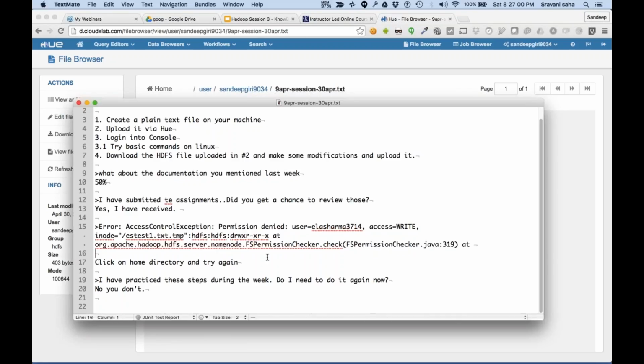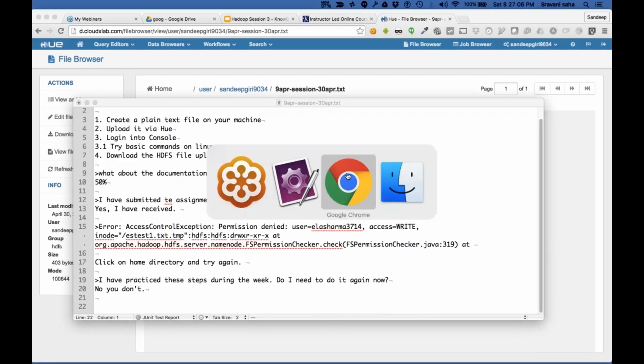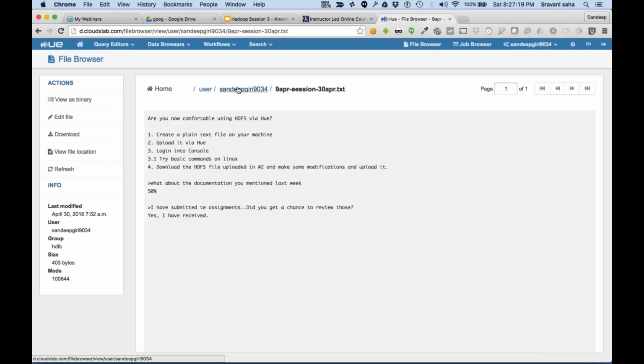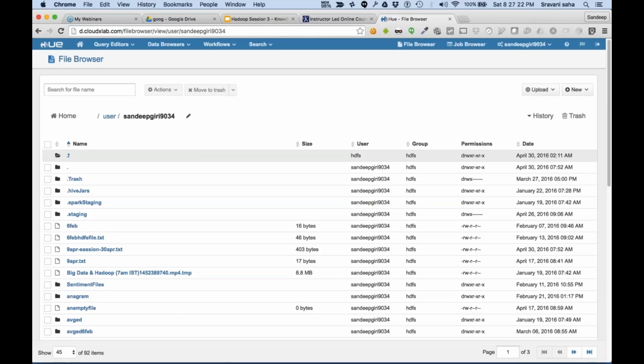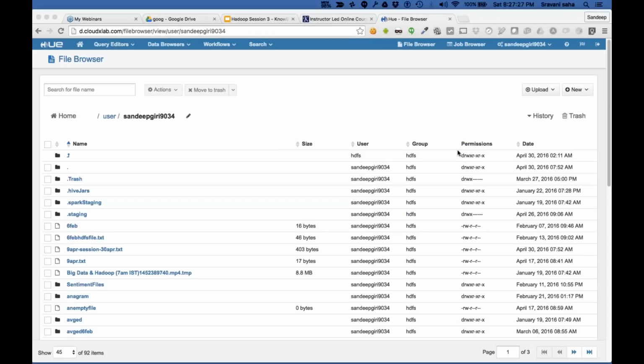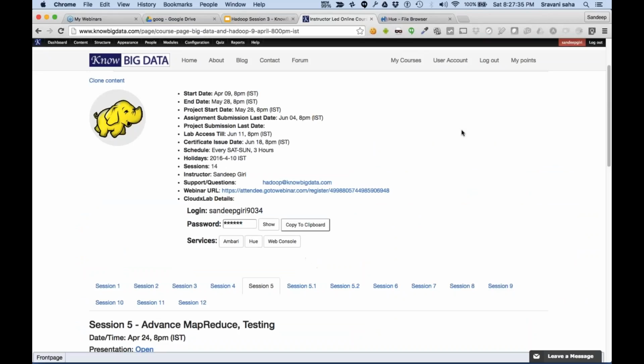Great, great. So Ella has solved the problem. Okay, done. Now moving ahead. So everybody on the same page, or is anybody left behind? Great. So probably everybody is able to upload a plain text file into their home directories. It's only this initial phase I am doing the hand holding because this is where you break the ice with the system. Later on, you will be able to do everything by yourself without me having to handhold.